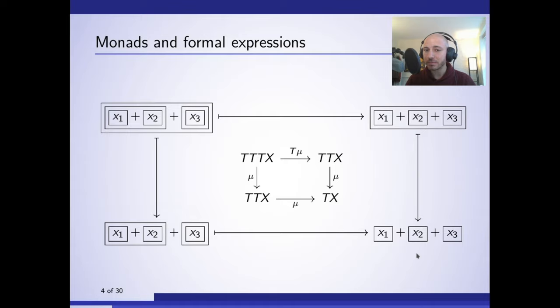So you can interpret all these diagrams as telling us that mu and eta are all about adding and removing boxes, and all of this is consistent, all right? Naturality of mu and eta basically says that they just look at the box and not at what's inside the box. They don't change the value inside the box. They just change its container, all right?